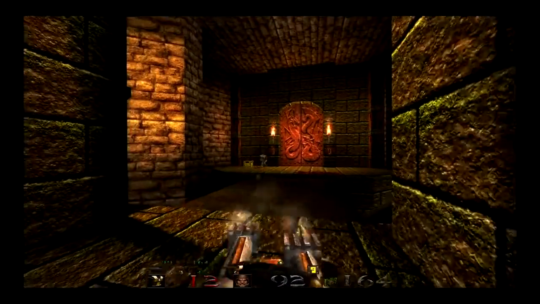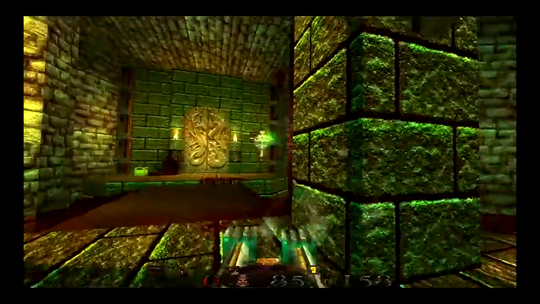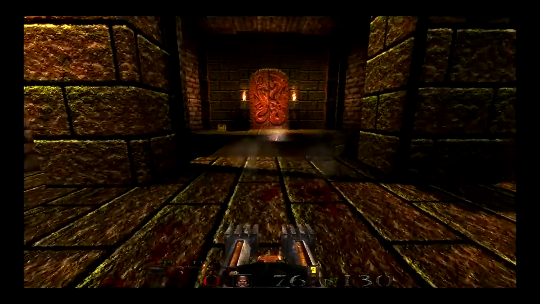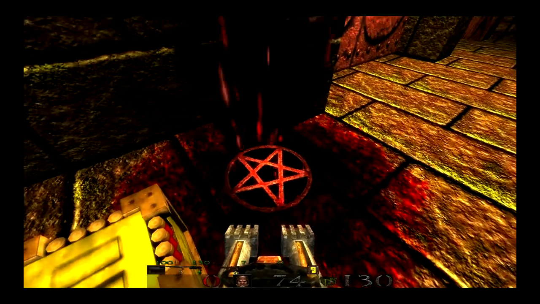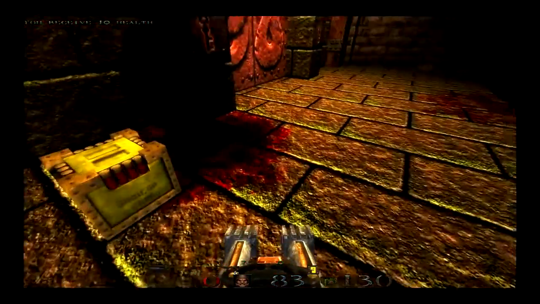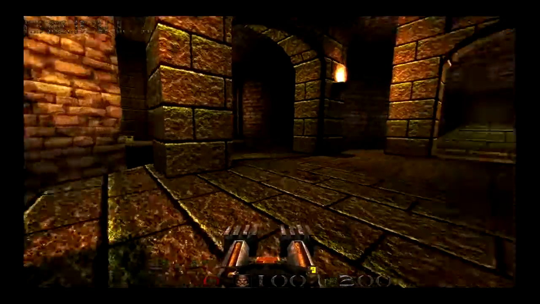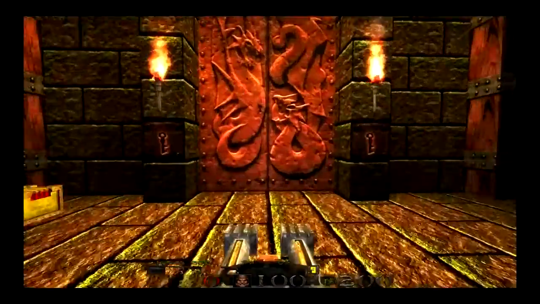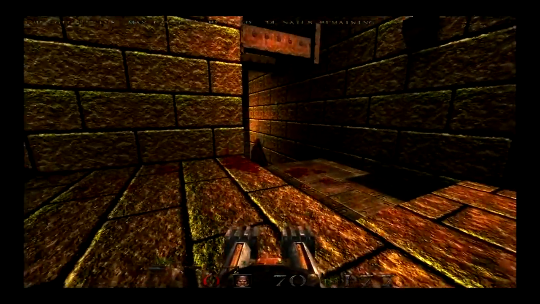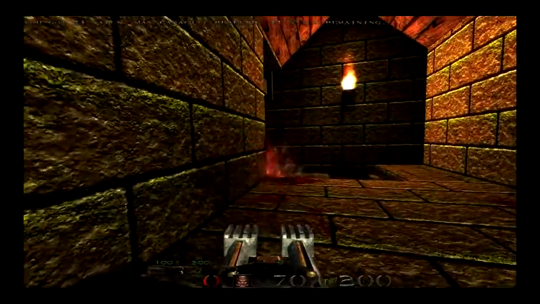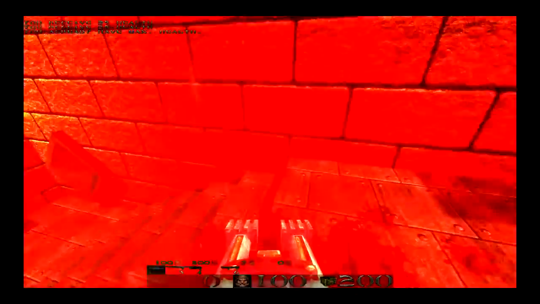This is a new enemy called the Necromancer. The thing about the Necromancer is that he can summon afrits and these wizard things. But then when he dies, he leaves these pentastars, and the pentastar will give you a little bit of life back. Also, he has a blast radius when he dies, so try to stay out of that because it does quite a bit of damage.